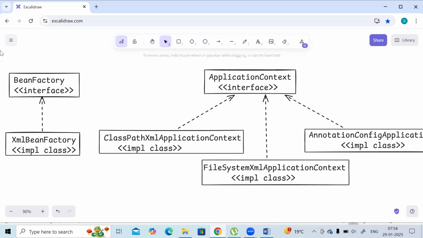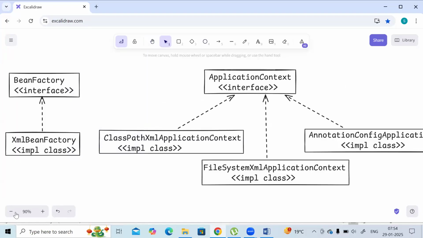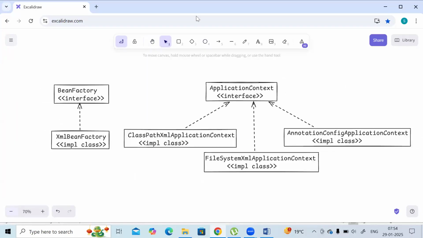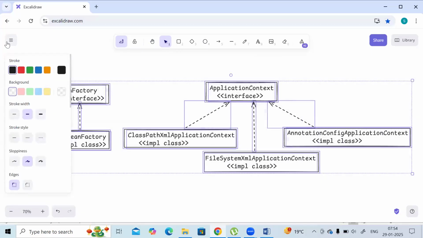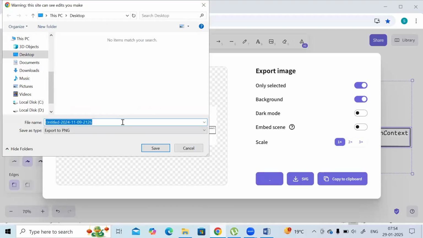Now first, let us copy this diagram into our document. First, I want to keep this into our document, guys.